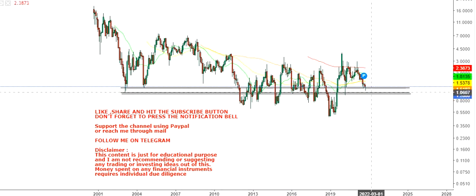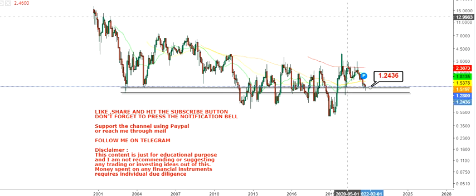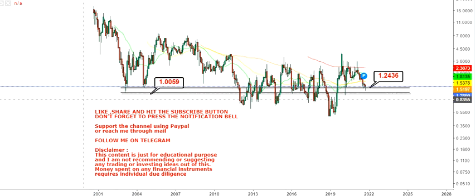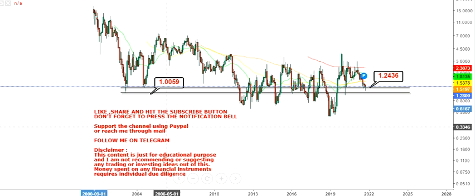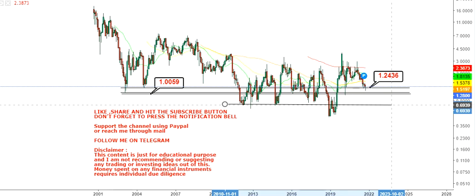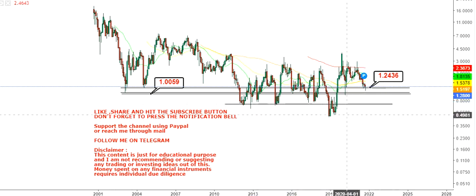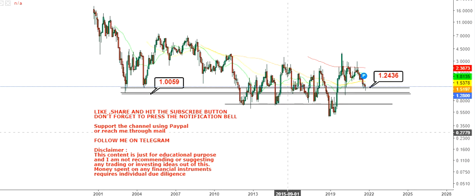Now, what you can see over here is this level, which is 1.24, and that will be your immediate support, and you have $1 as your stop loss. Now don't go below $1, although you have a couple of levels to look at below $1, like 71 cents, then you have 47 or 48 cents, but better not to go below a dollar. This is the best thing one can do over here. And there is one more level.